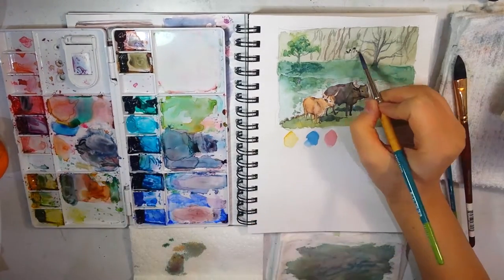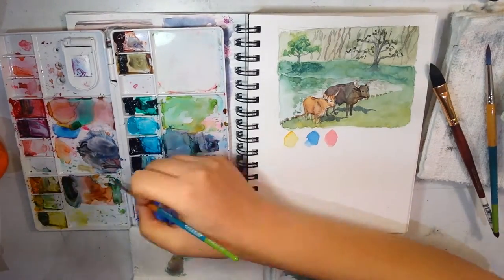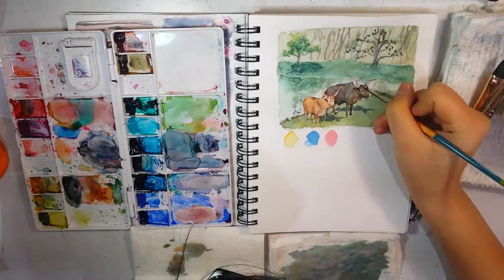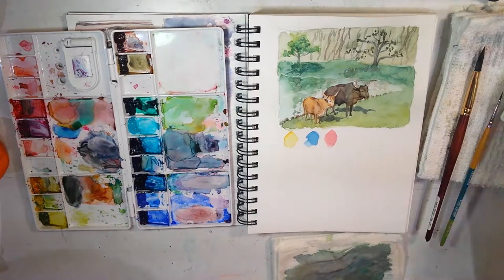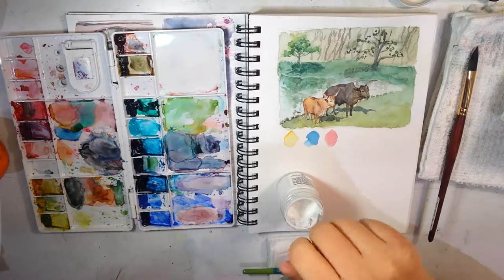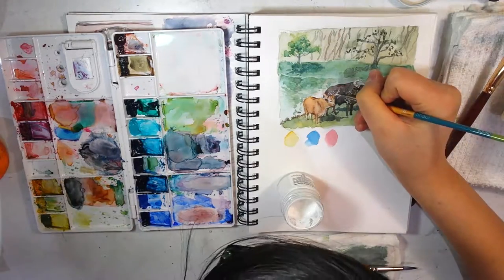The background tree seemed a little bare, so I decided to put in some leaves. Afterwards I proceeded back to work on the animal to deepen some of the shadows on the bottom and add details for the face. Then I added a shadow for the background tree, but I forgot where the light was coming from — it should have gone on the other side, the right side, because the sun is coming from the left.